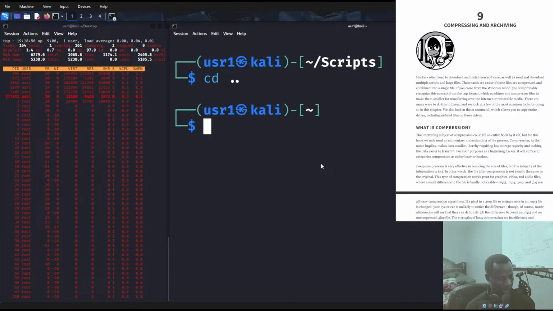Though, of course, music aficionados will say that they can definitely tell the difference between an .mp3 and an uncompressed .flac file. The strength of lossy compression is its efficiency and effectiveness. The compression ratio is very high, meaning the resulting file is significantly smaller than the original. However, lossy compression is unacceptable when you're sending files or software and data integrity is crucial.